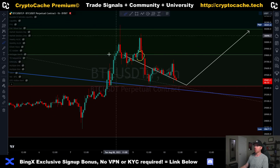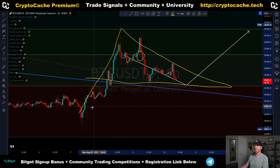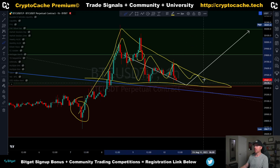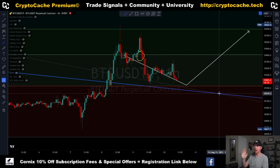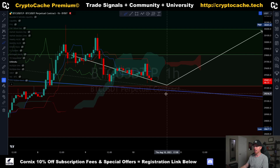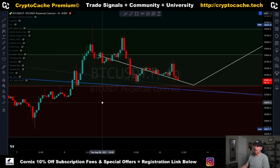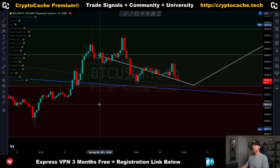We've got the price continuing higher, working itself into an ascending type of wedge. Oftentimes when it derives from the bottom, it'll continue itself in this pattern and then break out to the upside. So again, I try not to talk too much about patterns on smaller time frames, because once again, on the 1 hour time frame the patterns are a little less effective than on the 4 hour time frame, and so on.